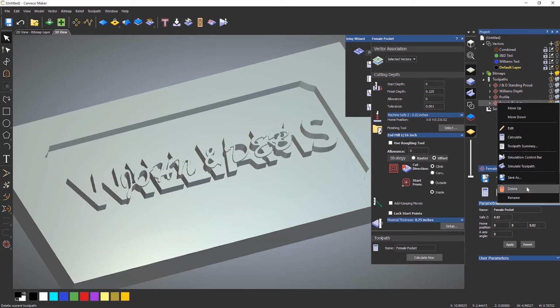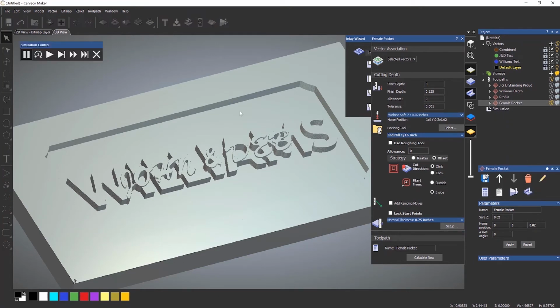If I use my simulation control bar so I can see this and press play, you can see it's machining, but what it's doing is machining fresh air. The reason being is that the start depth is set to 0, and it's coming down 1/8 of an inch. Now this material's already been blasted away, so it's not actually machining anything.